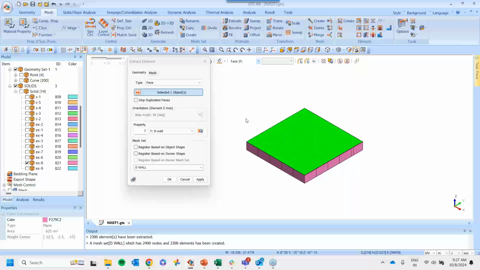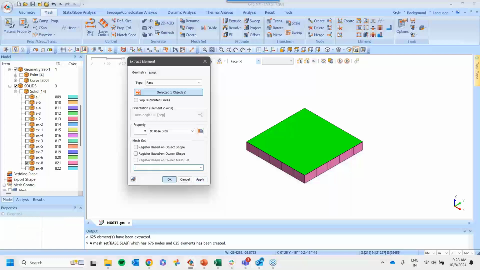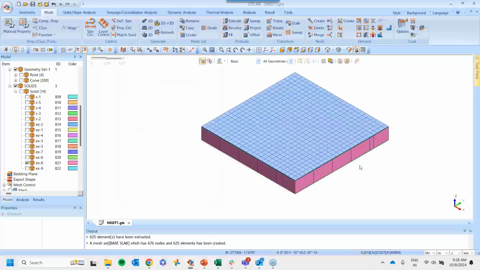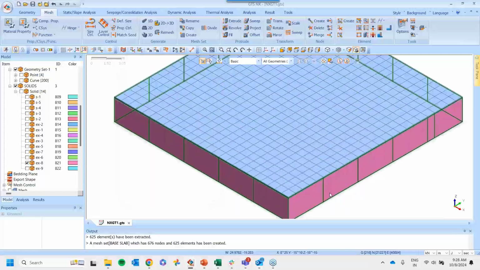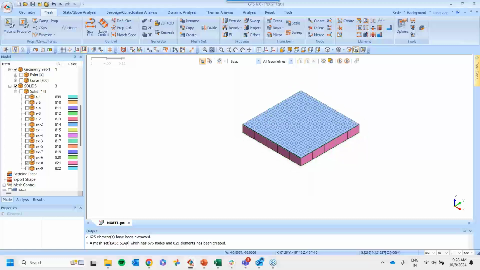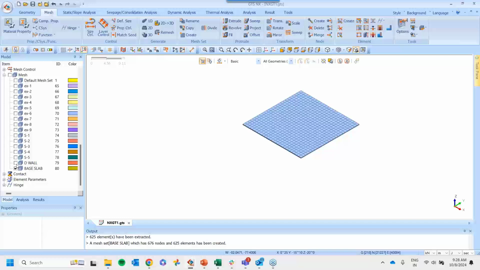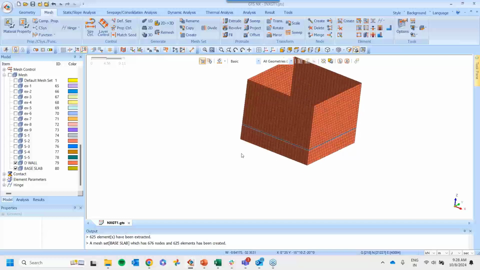Just below the 7th excavation is our base slab. So I select the property as base slab and name it base slab. So my D wall and my base slab are complete now.